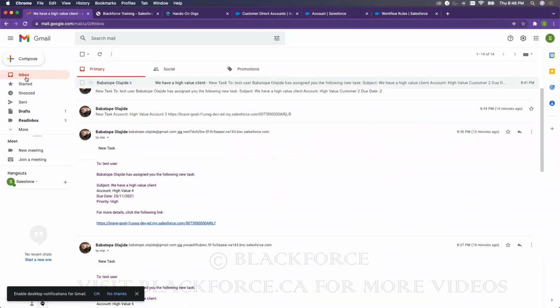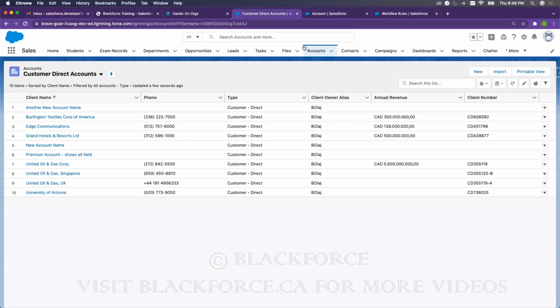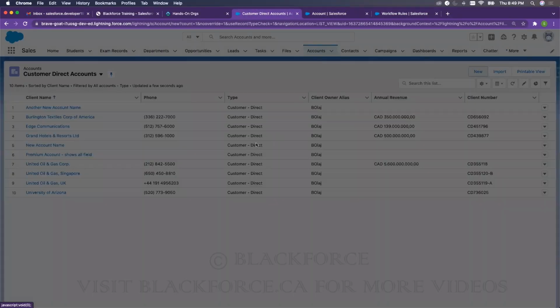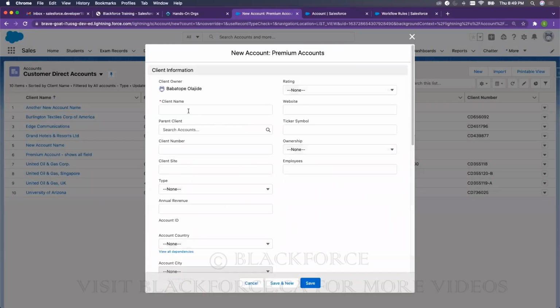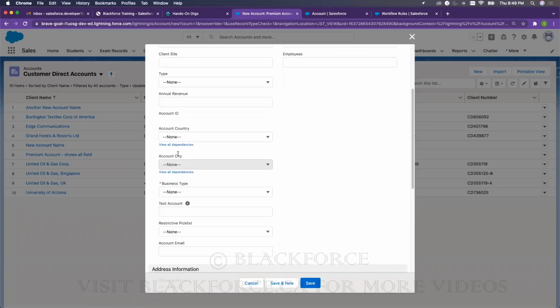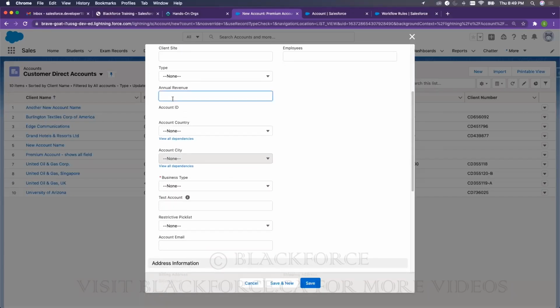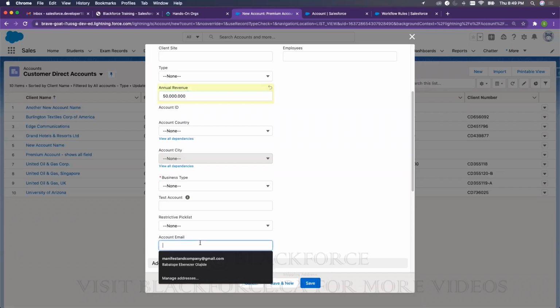So we don't have email yet. So I'm going to create a new premium account and I'm going to say high value 6, I guess. I don't have any requirement here. The most important thing here is annual revenue, which should be high enough to generate. Then I specify the email, okay?